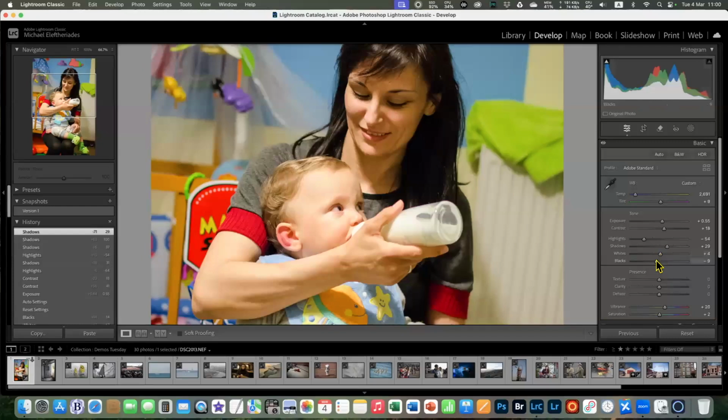Now, whites and blacks, very, very important. So this is setting what's called the white point and also setting the black point. Okay, so what are these things? So white point is the point at which the picture has white data. So the picture where white begins to clip, which basically means that you have areas that have no detail whatsoever. So it's effectively what's called the white clipping point. Okay. If you did levels in Photoshop, you would get a levels chart and you would effectively trim the histogram to the white and the black.